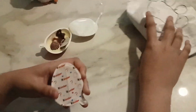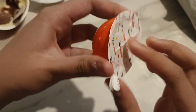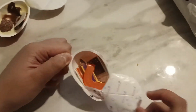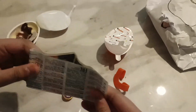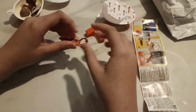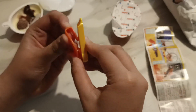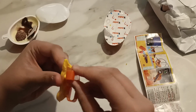So the next one is the toy. What did I get for the toy? The toy is mysterious. Shake it? Oh, it looks so soft. So let's see what we get in the toy side. Okay, no mistakes, please. We have a car. And right there, you're supposed to use it as a rail thingy. Oh, you're supposed to get the base. This is a very amazing toy.